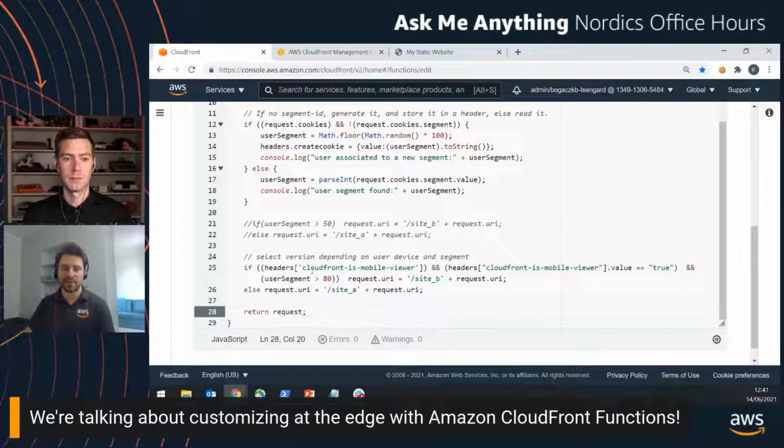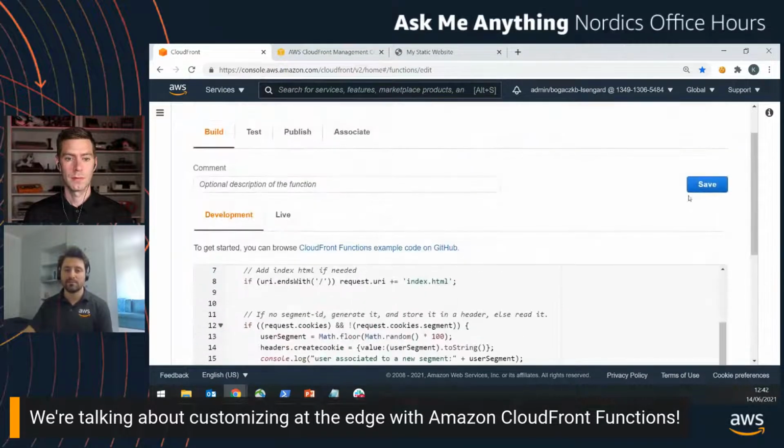So what I'm doing here, I'm checking for one of the CloudFront generated headers, which is CloudFront-Is-Mobile-Viewer. It's a very simple header that can assume one of two values, true or false. And if it's true, then that means the request is coming from mobile viewers. There are similar Boolean headers that can tell you if you're coming from a desktop type of device, a tablet, and so on. So I'm checking for existence. Here I want to limit my A/B testing only to mobile devices, right? So for desktop users, I'll keep them on the default version of my application. And for the mobile viewers, I want to send 20% of them to version B of my website, which is exactly what I'm doing here.